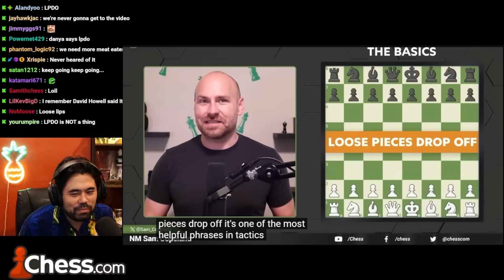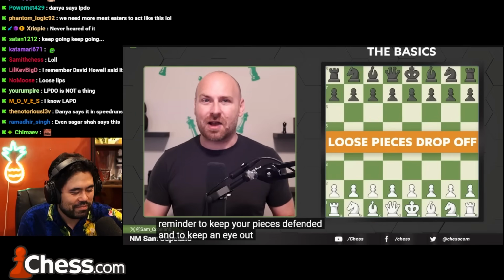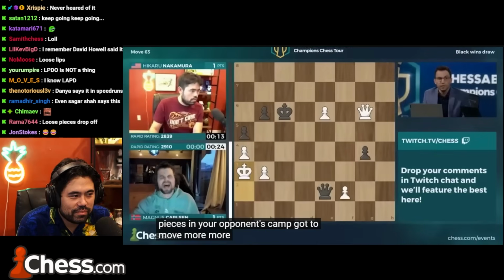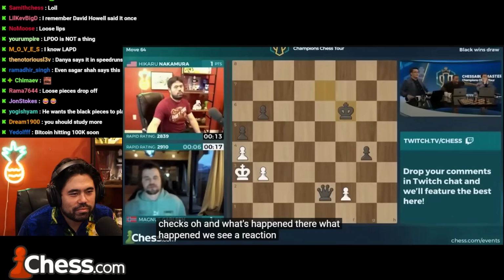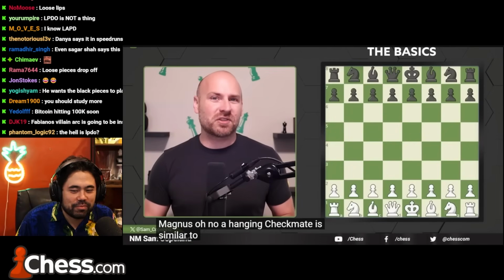Phrases and tactics. It's a reminder to keep your pieces defended and to keep an eye out for undefended pieces in your opponent's camp. Gotta move. Oh, no more checks. Oh, and what's happened there? What happened? Oh, the queen slip. We see a reaction. Magnus' mouth. Oh no!